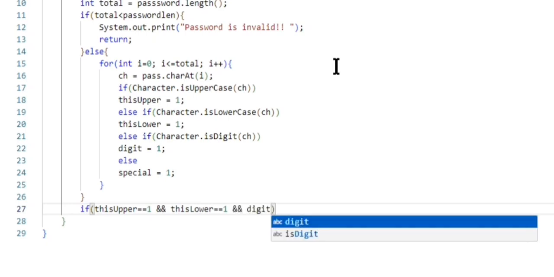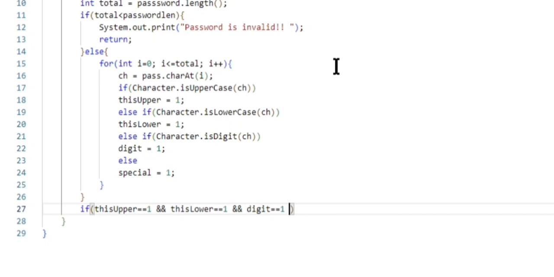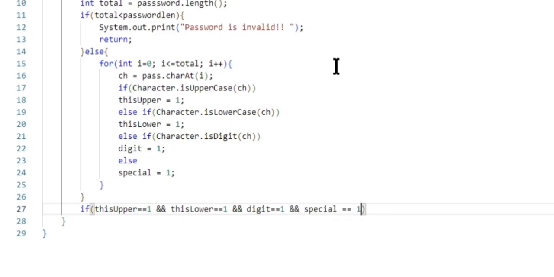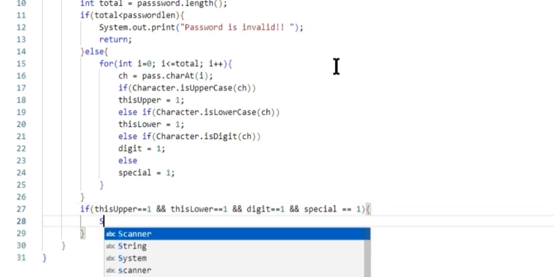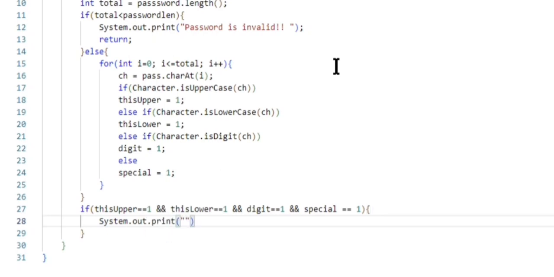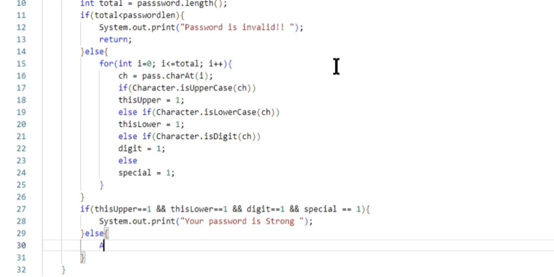So inside the if condition, we are using the AND operator. That means all the components are important for this password. After that, creating the printing statement as System.out.print, inside it, your password is strong. So if these components are present in the password, then the password becomes strong.